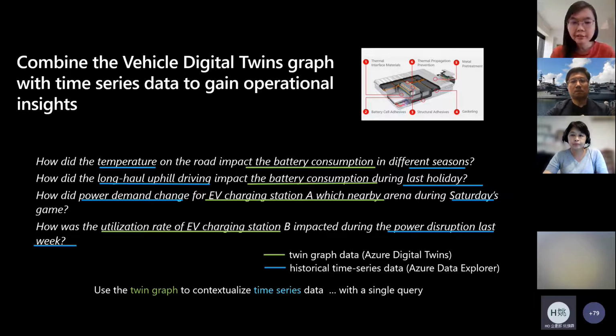So thanks, Kathy, for introducing the concept behind it. I'll use a couple of use cases as well as customer references that we have done in the past, just to give a bit more context and more grounded examples around how EV digital twin may be critical to support the entire ecosystem. So the page you would be seeing right now is essentially why digital twin for EV, why digital twin for EV battery in particular, right?